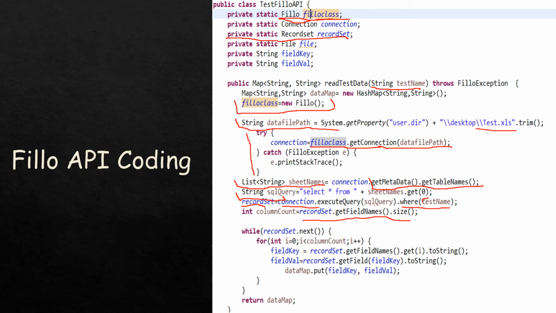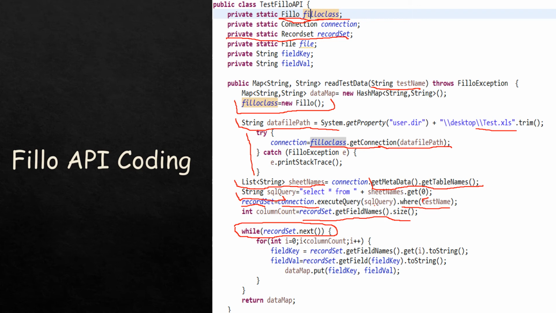Once we get the count, the basic thing is, until we have a next record in our record set, if there is only one row, the loop will return only one value here. If there are multiple rows, this will go through multiple loops. So we use this condition: while recordset has next record, or the record set has a record. What it does is it will start looping into each column. So we are using a for loop to iterate through the columns.